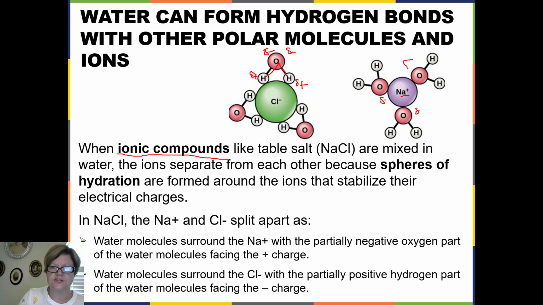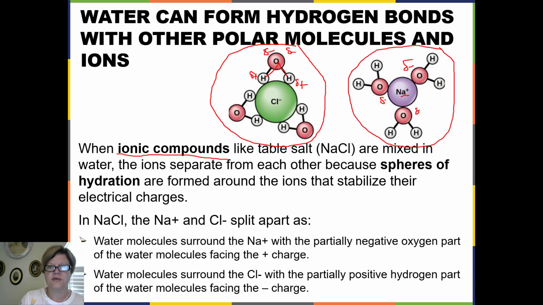It's just a natural attraction. The partial negative of the water is attracted towards the positive ion, which is the cation, if you recall. The negative ion attracts a layer of water molecules that surrounds it, but it's the partial positive side, the hydrogen of the water, that faces that. So when you look at this here, you can see it's directly being touched by the hydrogens. When you look at this one, the sodium is being touched by the oxygens.